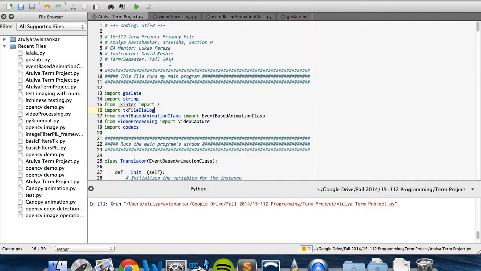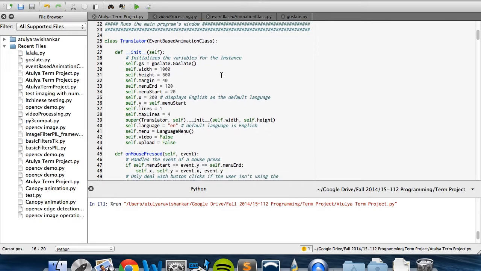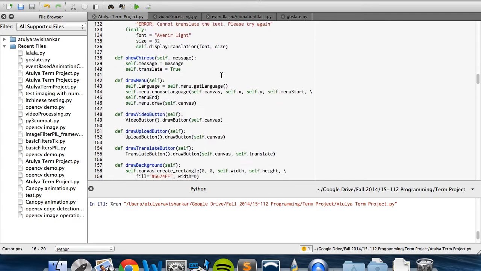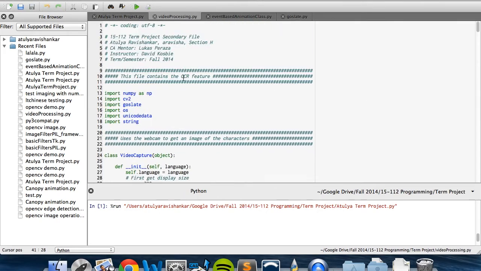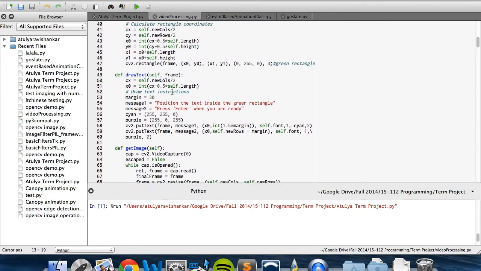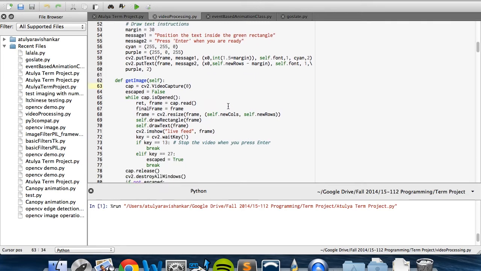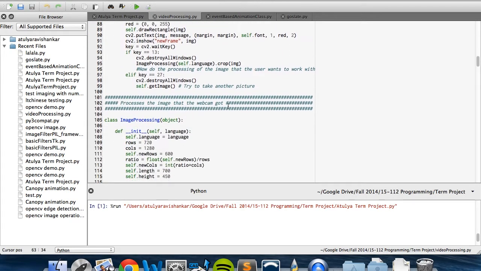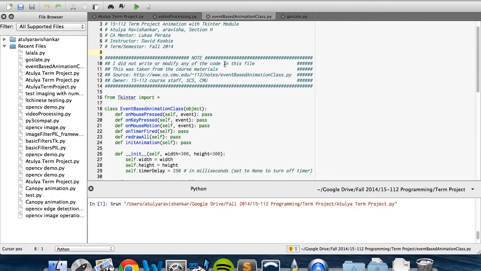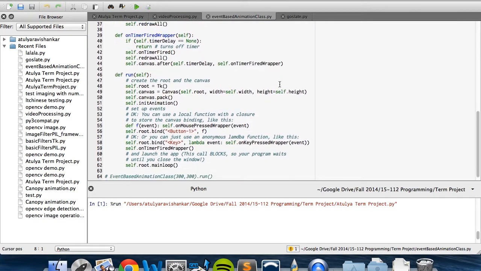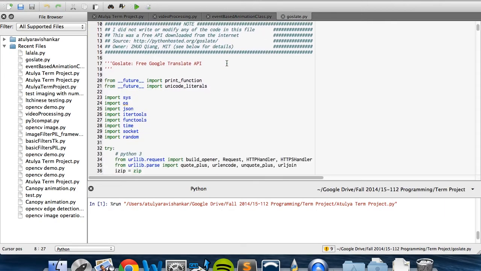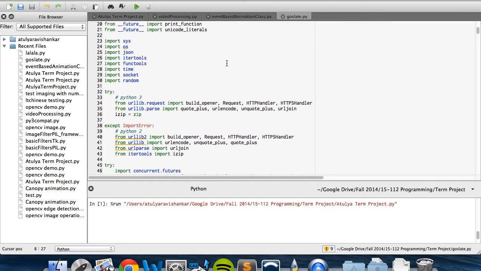So first, looking at the code, this is my primary file, which has all the code that runs the animations, and most of the features that you see, including buttons and menus that are displayed. This file is the OCR that I wrote, and it uses a module called OpenCV that allows me to access the webcam on my laptop in order to actually get the images that I want to translate using the OCR. This file allows us to use the tkinter Python module to do animations, and this was given to us over the duration of this course. Lastly, this file is a free Google Translate API that allows me to translate phrases.